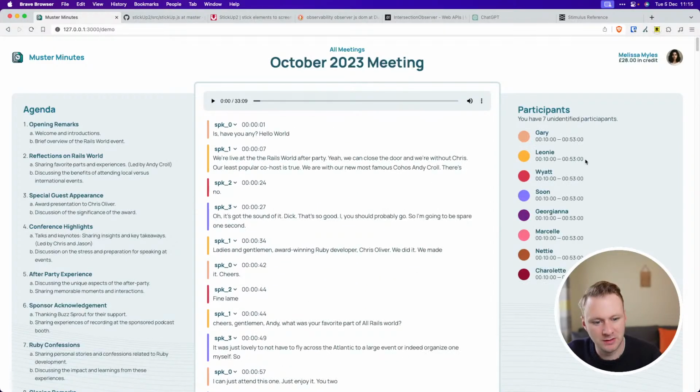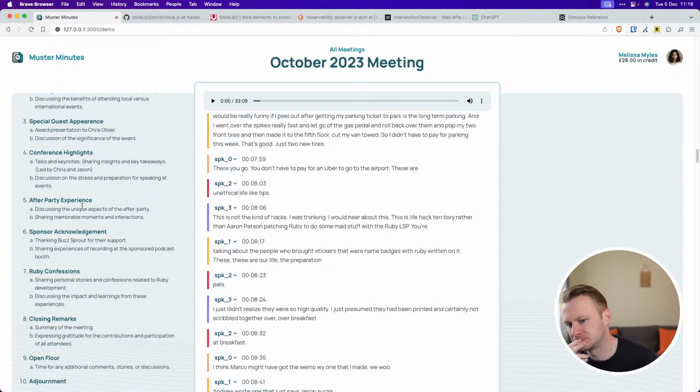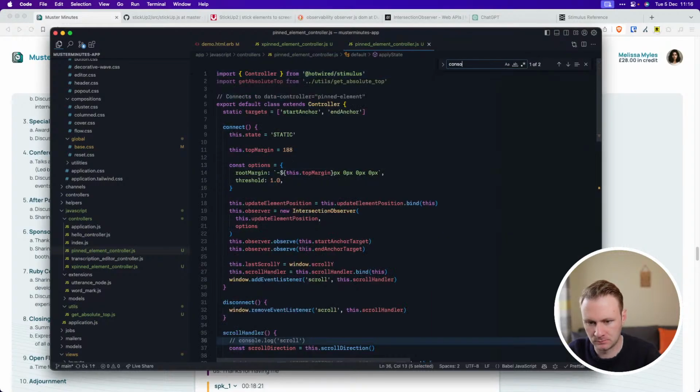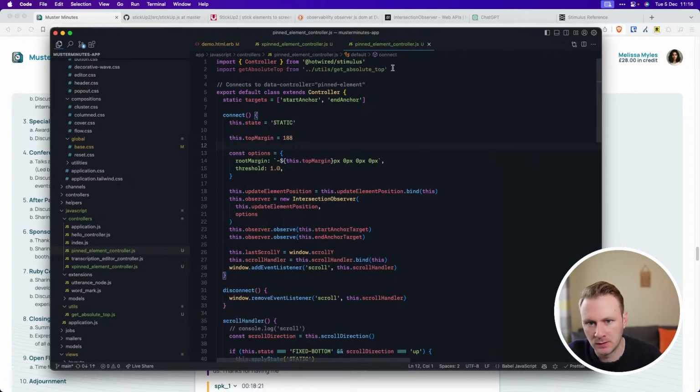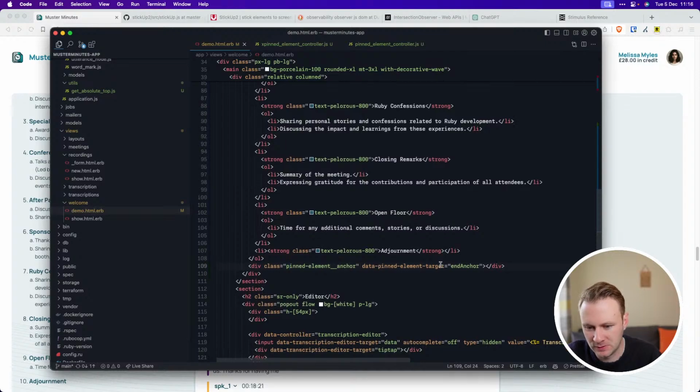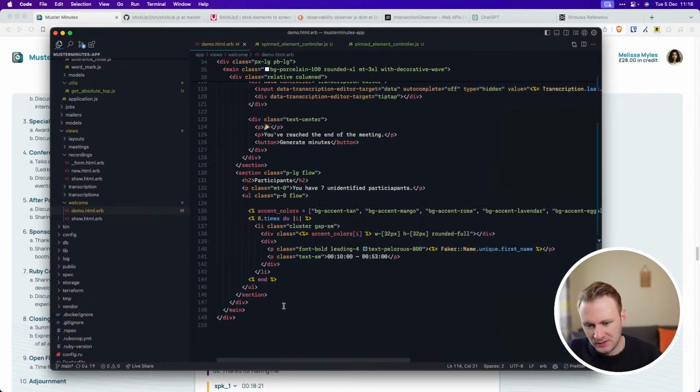And I think for the right hand side one, I'm just going to use position sticky for now. I guess I can do that with the controller. We're not using that anymore. I wonder what happens if I did apply this to here.